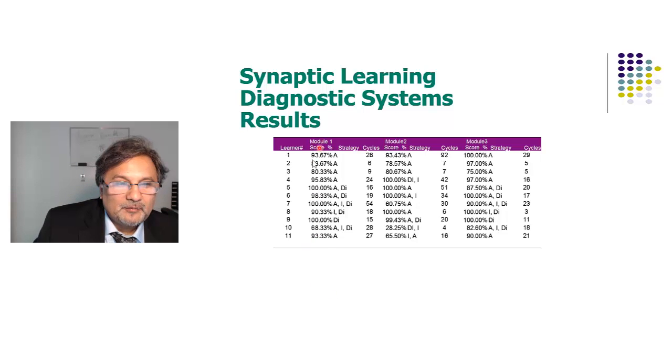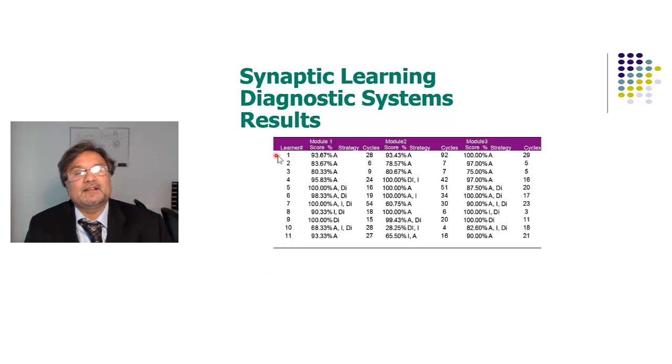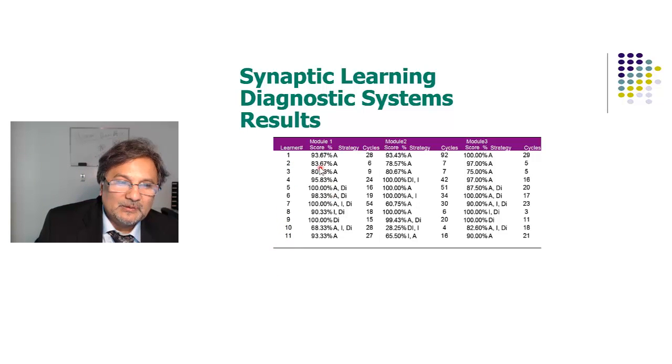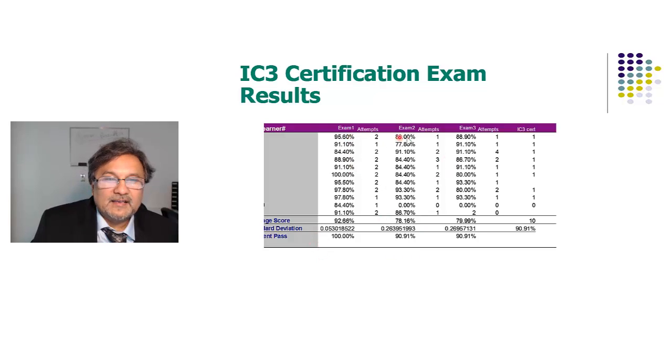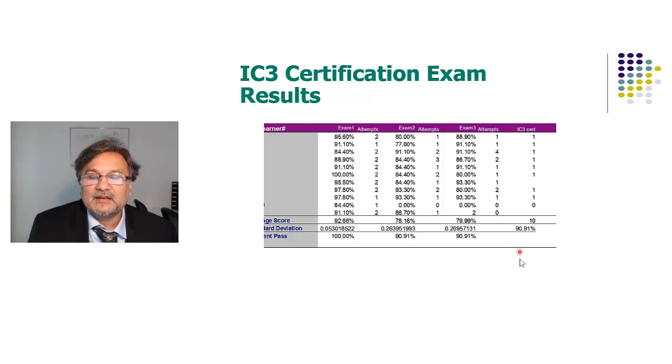So if you look at here, module 1, and these are just a sample of 11 students to see how they are doing. If a student got a score on our adaptive system of 93% in module 3, 93% also in module 5, he took 29 cycles, but when he took the test, he passed the Microsoft testing right away. So here is the correlation. Within that we had 90% of students completing the IC3 exam and successfully doing it, as compared to the classroom where they only got 30%.